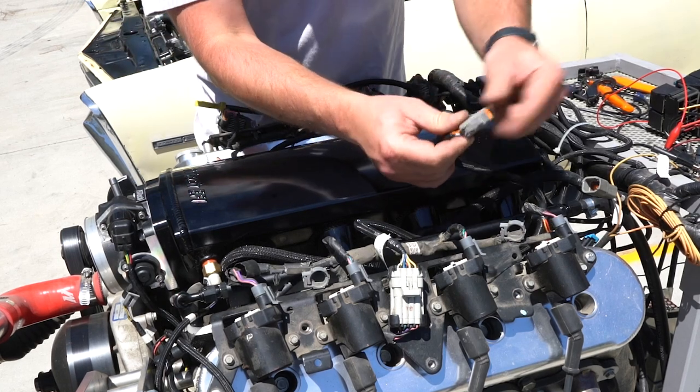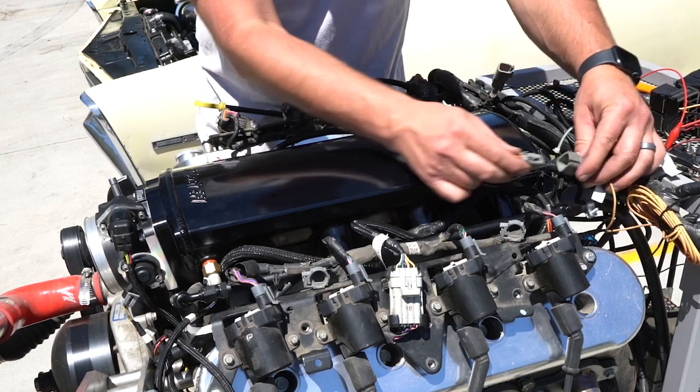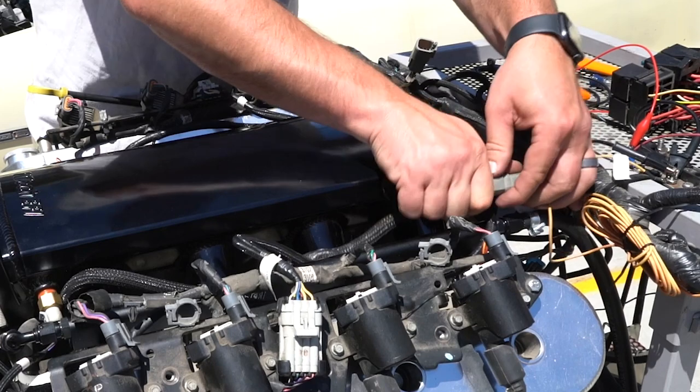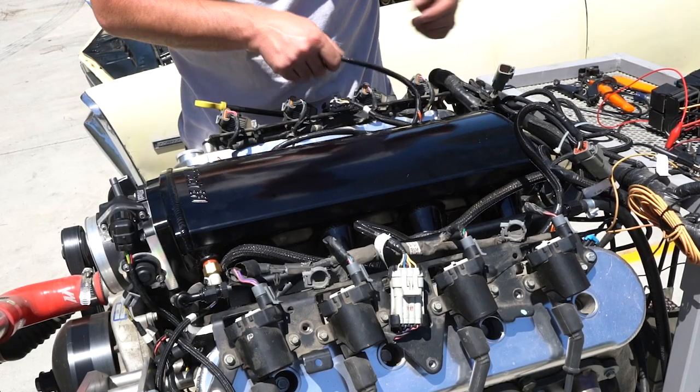Let's also focus on how these plug in. There are pretty small pins inside of these connectors, so when you plug them in, you want to make sure you're plugging perfectly straight. You don't want to be jamming it in and forcing it — you may bend a pin or push a pin back. You can cause connection issues by forcing it, so they should plug in pretty easily.